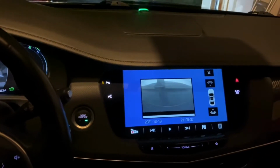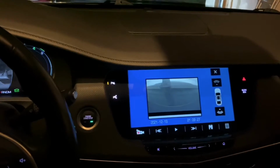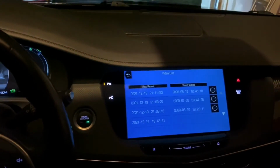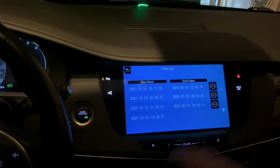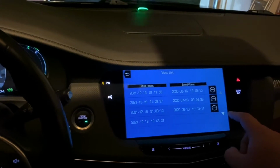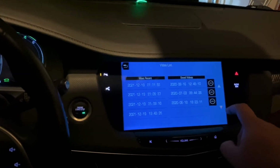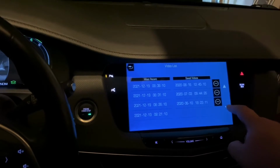So basically, that's old recording from earlier this evening. What you can do is go back through and look at the different files. These are ones that I have saved where something interesting has happened. I think it got cut off, so I'll go in there and save them. But I'll be honest with you, the interface is kind of weak and it's better just to pull the video card out. But I'm going to show you what we can do. Essentially I can scroll back and show you when I've been driving.